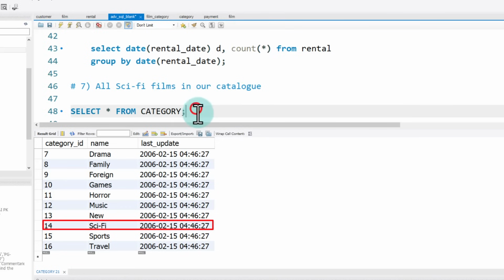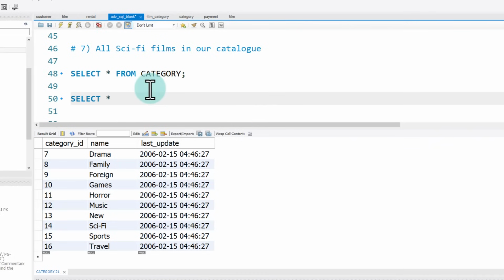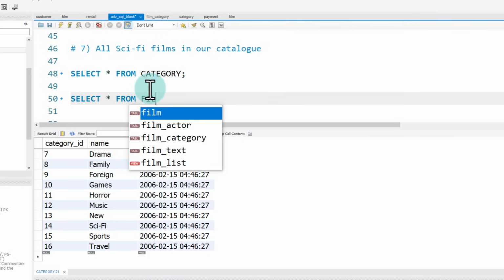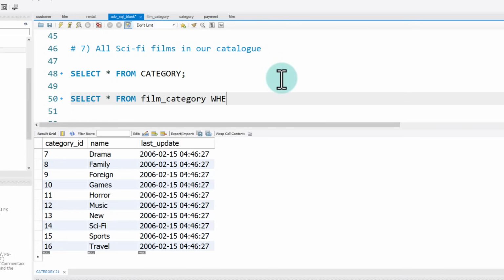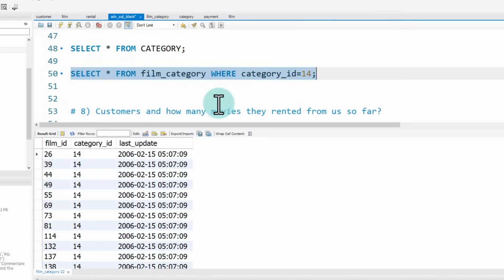So for example, if I were to do this manually, I don't know much SQL, then the next step for me would be, I'll go to select star from film category table, where category ID is equal to 14. And that's going to tell me all the film IDs that have 14 as the category ID. Then it's a simple job of taking these film IDs and looking them up in the film table. But as you can imagine, this is quite cumbersome and tedious to do. So we will want to do all of this through one query.